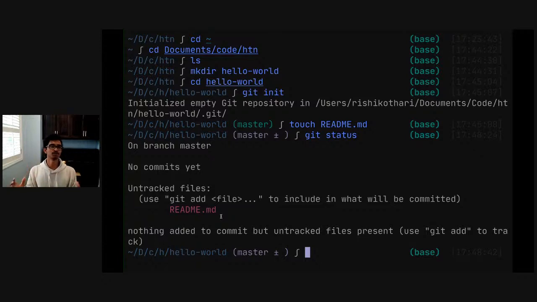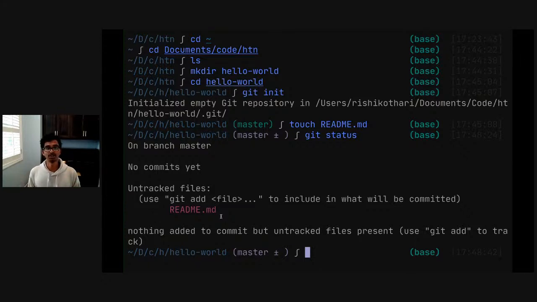Let's say that you have a bunch of different changes all at once. You have 50 new files. Not every single one of those files is going to correspond with a specific feature. In a single Git commit, you might not want to have 15 different features all encapsulated. You might want to split it up into 5 different commits, every single one of which includes 3 new files for a specific feature. In this case, you might want to add every single one of the files that corresponds with a specific feature to your staging area. The staging area is the Git equivalent of a place where you can track all the different changes.